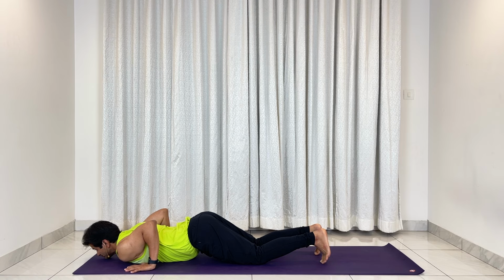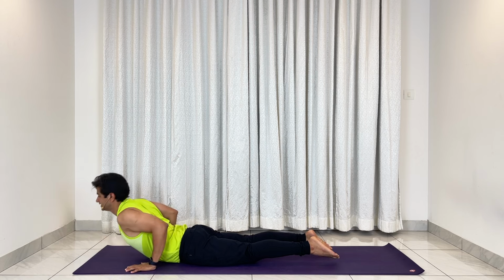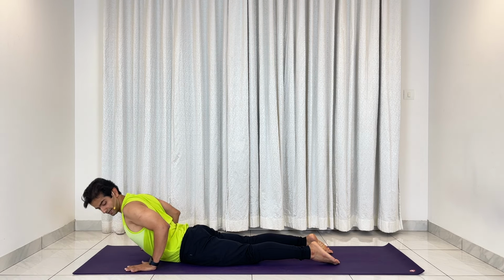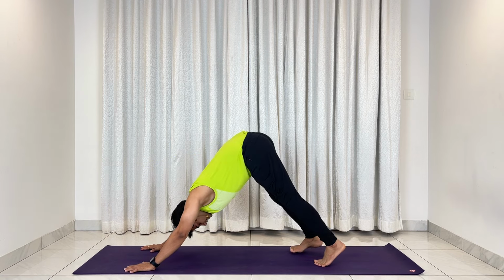Ashtanga Namaskar. Then slide your abdomen forward. Inhale, get yourself into Bhujangasana. Elbows slightly bend and closer to you. Push the shoulders away from your ears. And then exhale, moving back into Parvatasana.